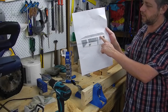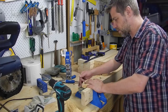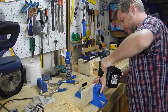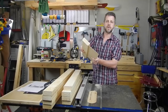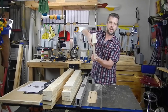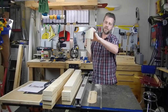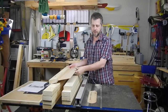Next we're going to use the table saw to cut some slots in the timbers for our little dividing wall. The ends — we're going to cut towards the ends so if I want to clamp, I've got a little bit of real estate. For the center dividers, we'll just cut down the middle.